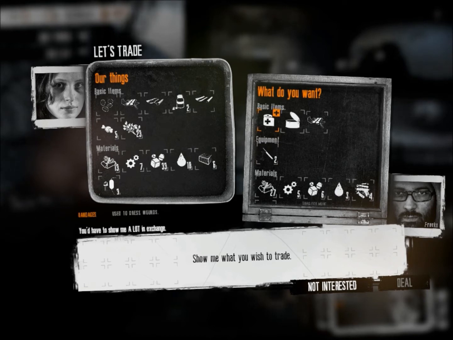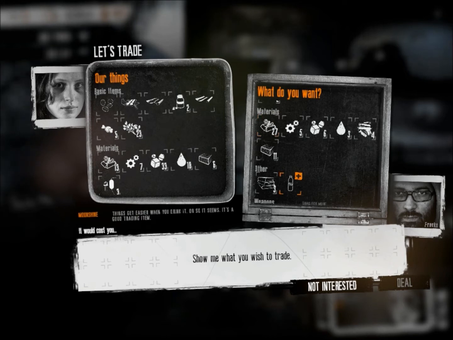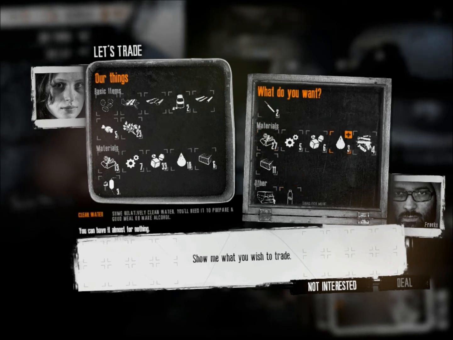You have to show me a lot in exchange. I don't need bandages right now. I would like some canned food. I'll be honest with you, I would really like some canned food. This moonshine, I don't need any of that. None of my people are drunk, surprisingly enough.